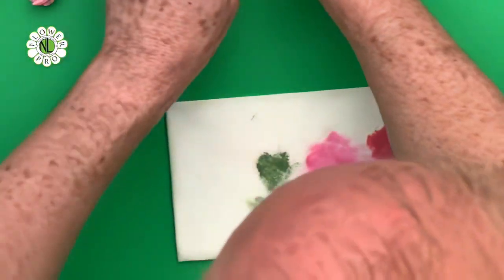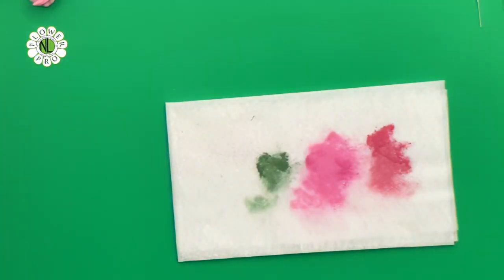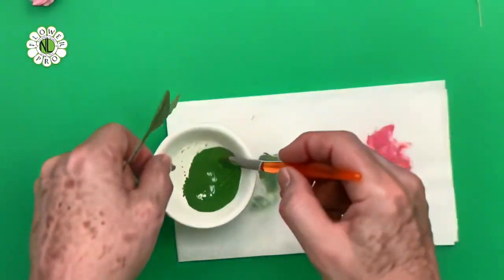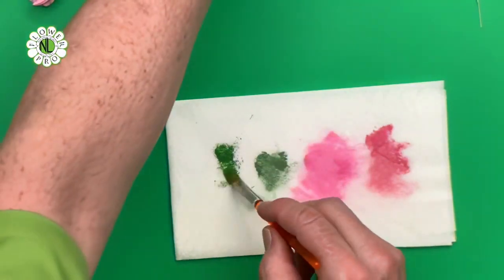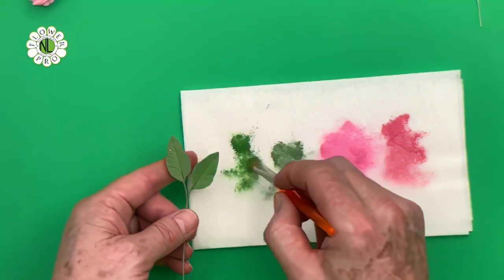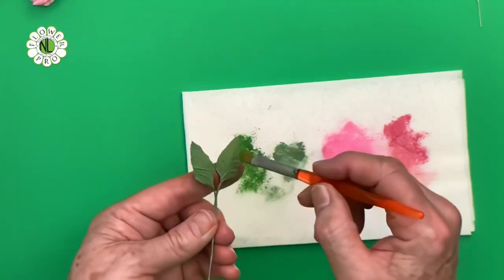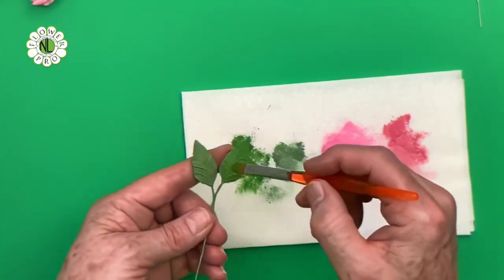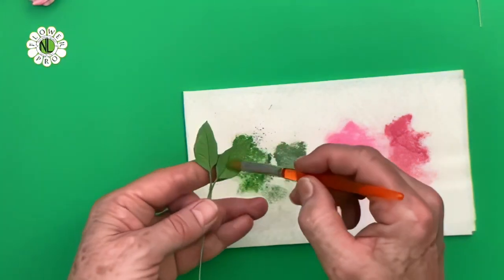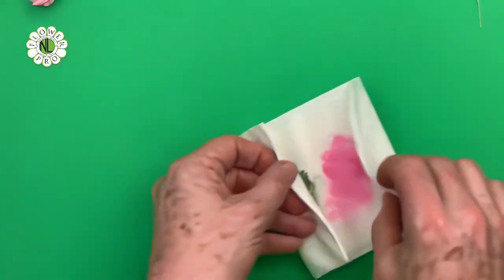And then we're going to move on to the foliage. So for the foliage, I'm going to use the green. So I'm going to use my apple green. So just a little bit of a brighter green, an apple-y, limey green. So it's going to do this all over. Remember, of course, you can put gloves on for this as well. It's just going to go over the surface of the napkin. All right, so that's going to be my coloring.